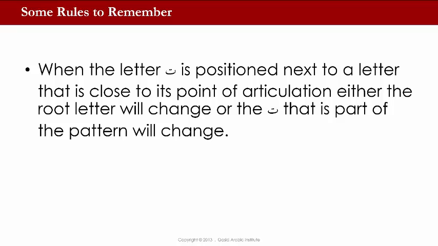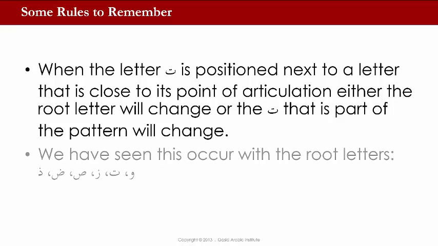So here are some rules to remember. When the letter ta is positioned next to a letter that is close to its point of articulation, either the root letter will change or the ta that is part of the pattern will change. We've seen this occur with the root letters waw, ta, za, sad, dad, and dhal.